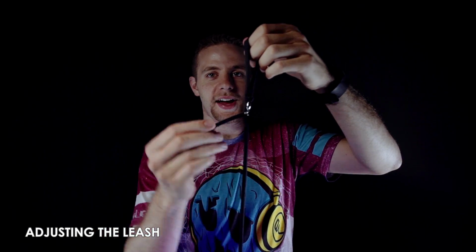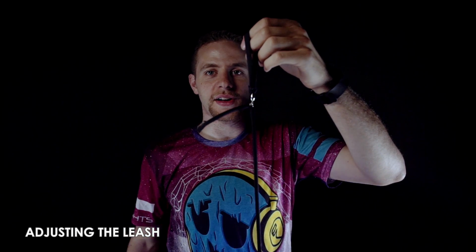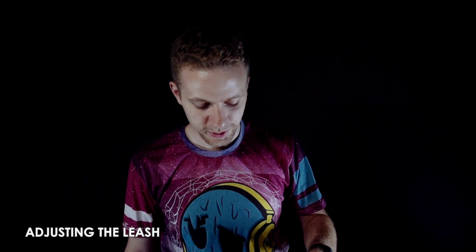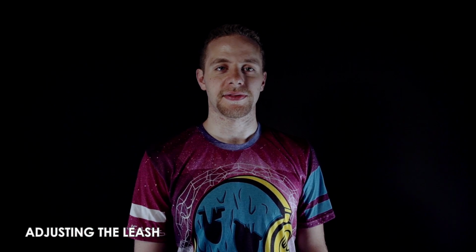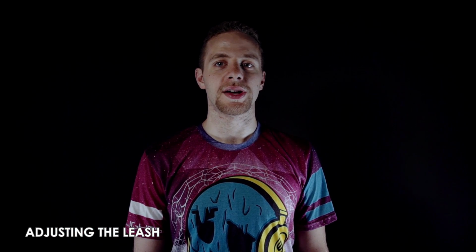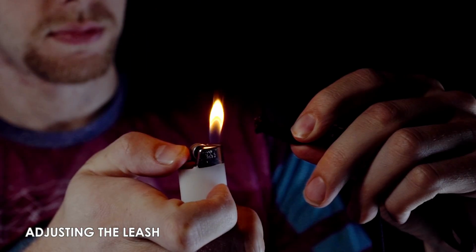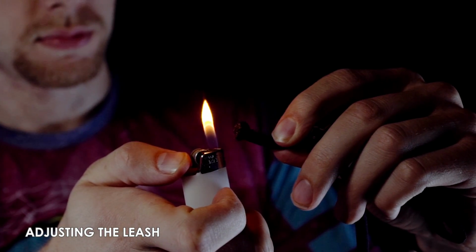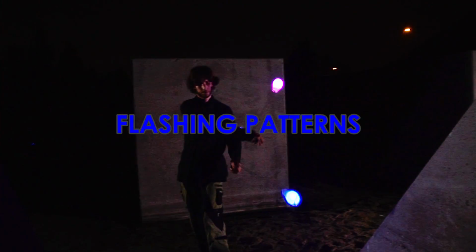You will be left with excess leash. To get it out of the way, simply cut it off with a scissors or knife, which I do not have with me. To make sure the leash doesn't fray, use a lighter or heat gun to heat up the very tip of the leash. Be careful not to touch the flame to the cord or to the metal rings. Just use the heat to lightly char the end of the leash.